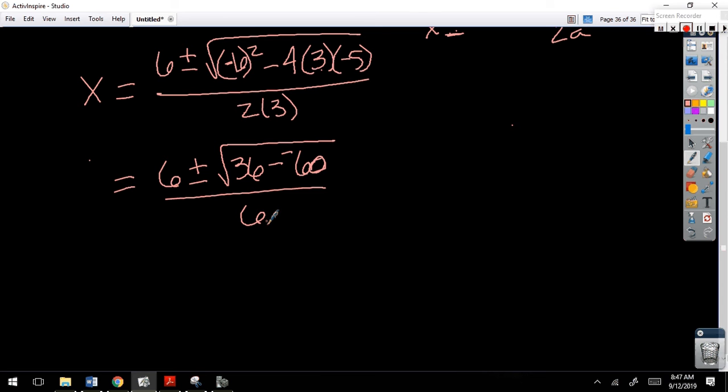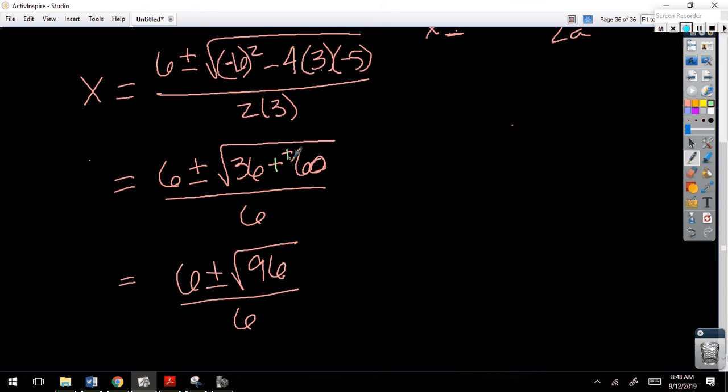Yeah, put it in the calculator. That's fine. You can put the steps under the calculator, but I want you to leave the radical in there if it doesn't come out to be a perfect square root. In other words, the square root of 96. This 5 is negative also. So I got minus a negative, which will be positive.